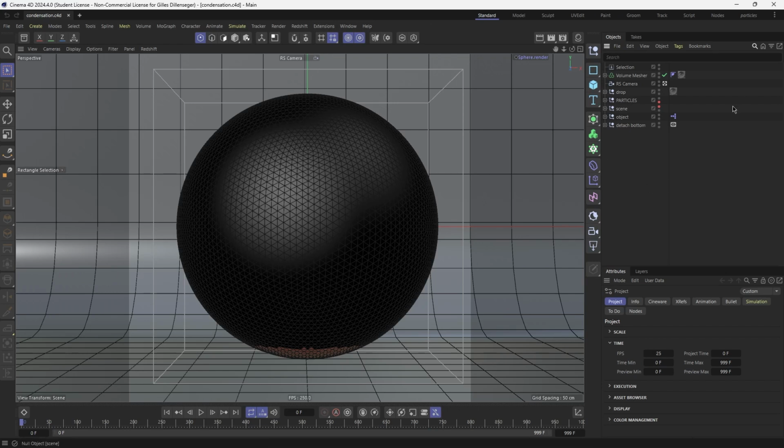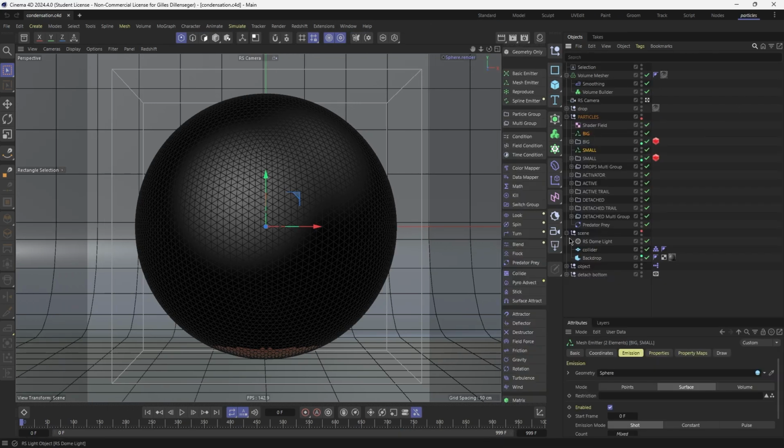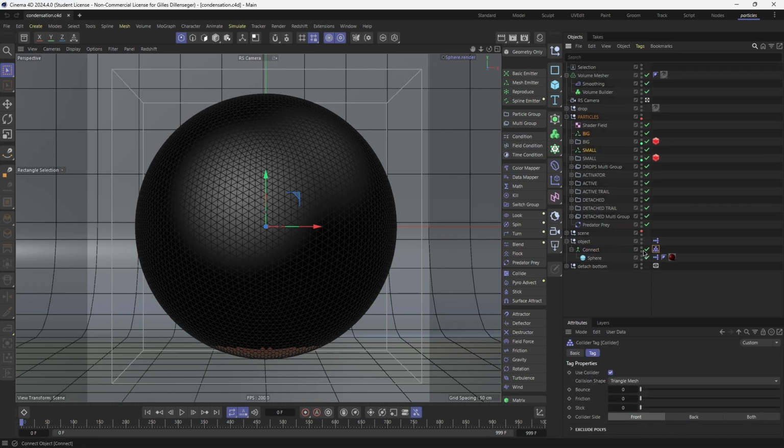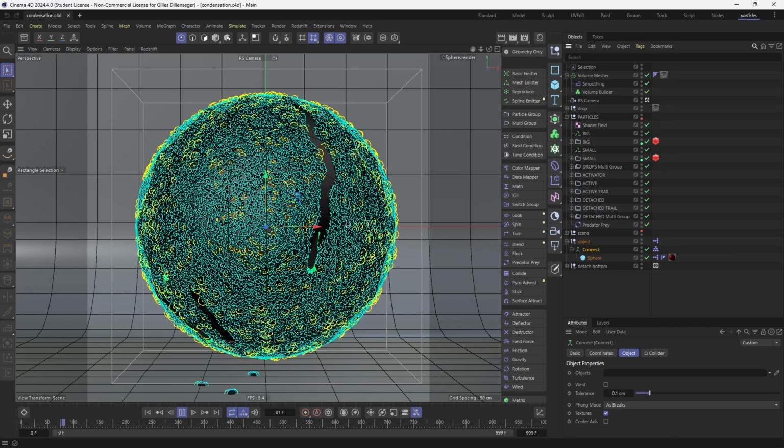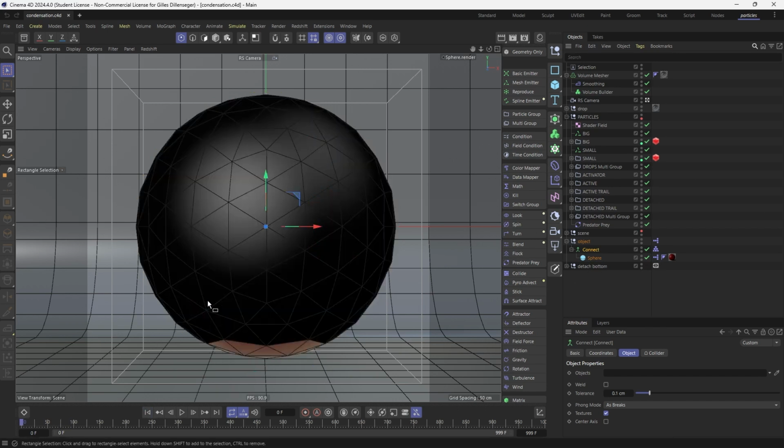And just to wrap this up, I just want to make a couple changes here. So for the emitters, I don't want to emit from the sphere, but I want to use the connect object instead. And I also want to move the collision tag to the connect. This doesn't change anything. And the reason I did that is because I want to be able to change the object easily.